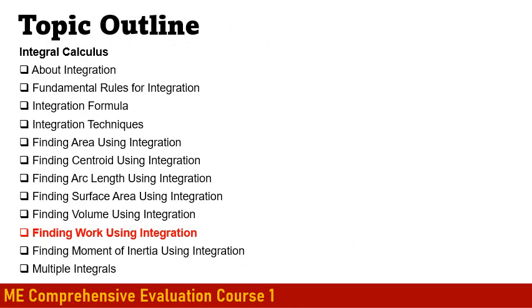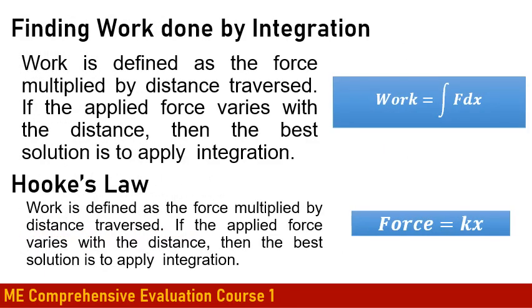Finding work using integration. Work is defined as the force multiplied by the distance traversed. If the applied force varies with the distance, then the best solution is to apply integration. An application of this is in Hooke's law, where work is defined as a force multiplied by a distance traversed. If the applied force varies with the distance, then the best solution here is to apply integration.